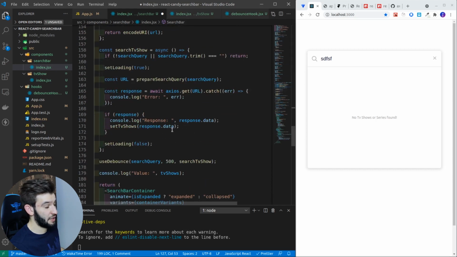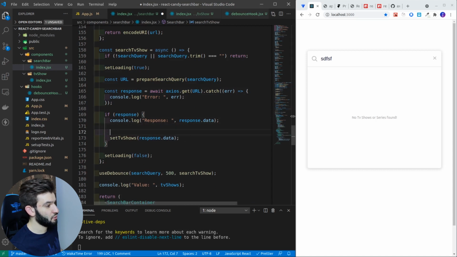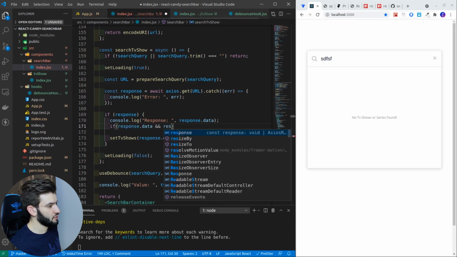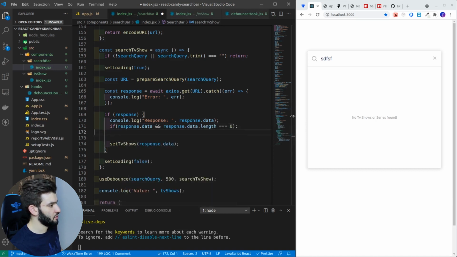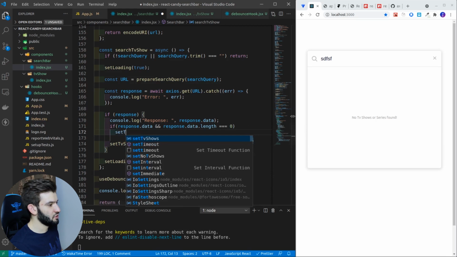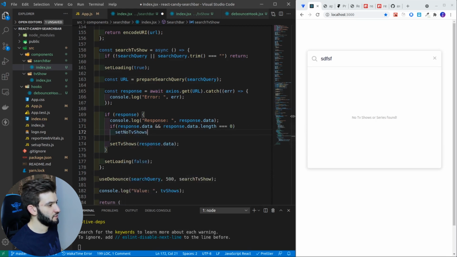If no TV show is actually found, so if response, we got the data in here, what I want to check is response.data and response.data.length equals 0. Oh, I don't want a semicolon there. So I want to do setNoTvShows to true.